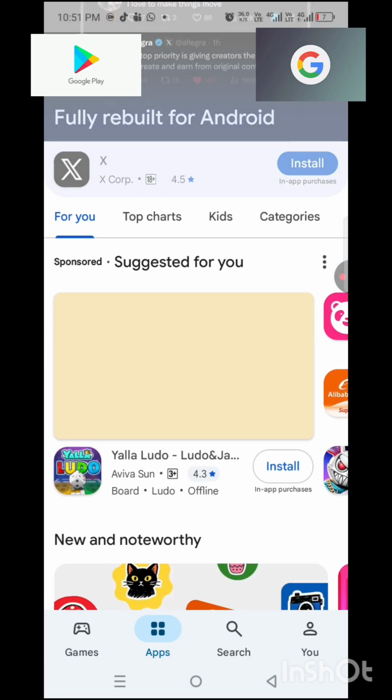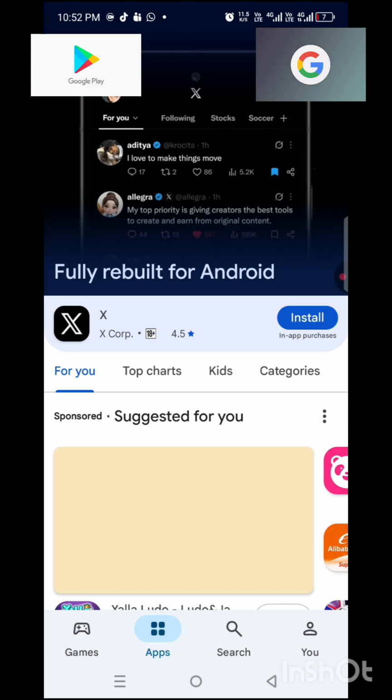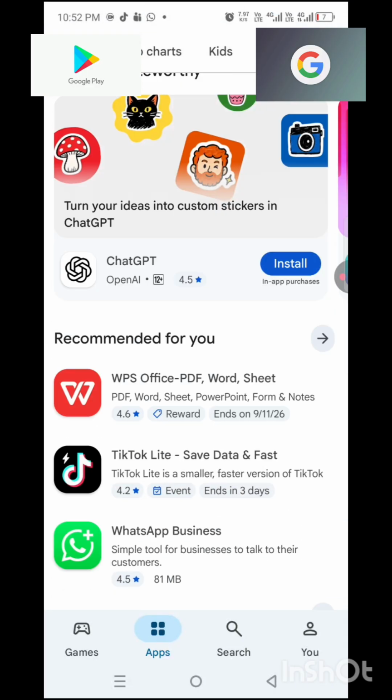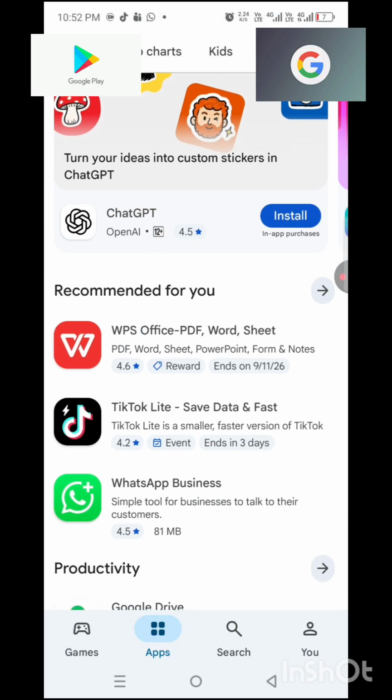It is the same account that you can use in your mobile phone apps like Play Store and Google, in your YouTube and Google Chrome, and every other app that you can sign in to with your Google account.